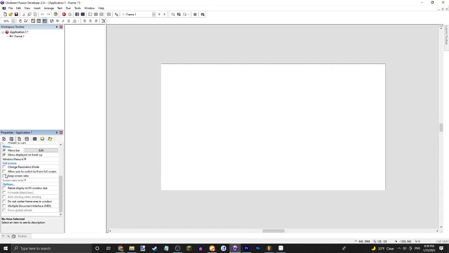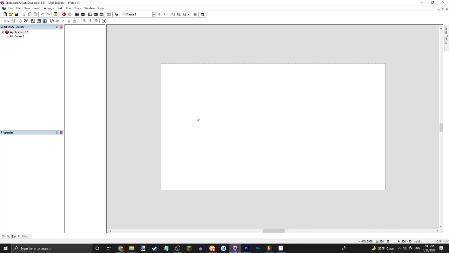Now, a good one to put, basically needed, is resize display to fill window size, because everyone has a differently sized monitor, so you want your application to be just right for that.